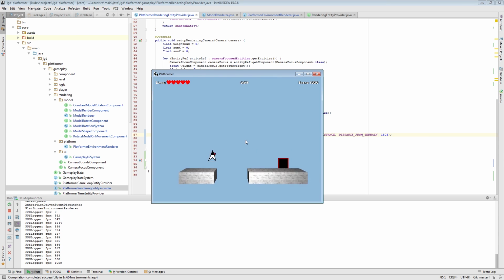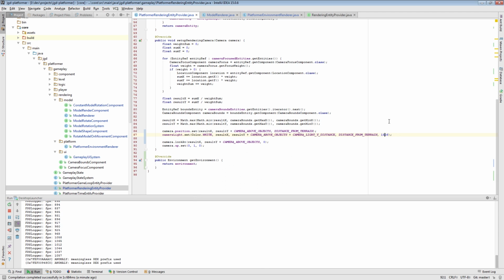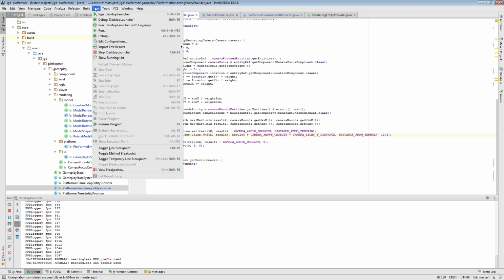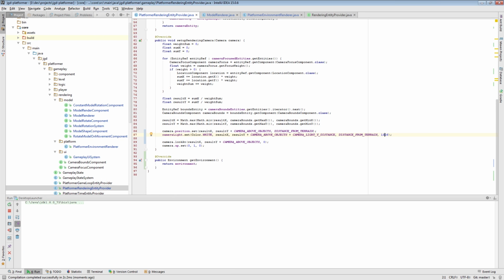Maybe a little bit less intensity of light, because as you can see, there's like a full white glare here. So let's maybe lower it a bit. Let's see how this 130 looks like.